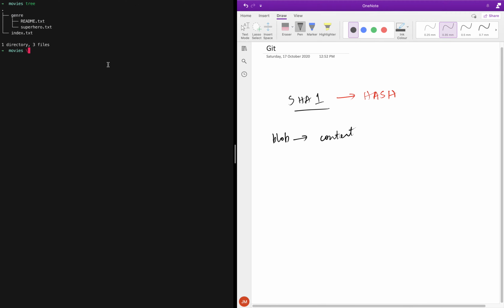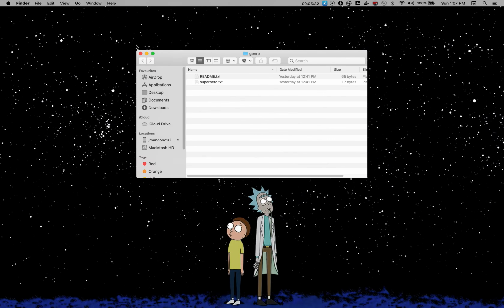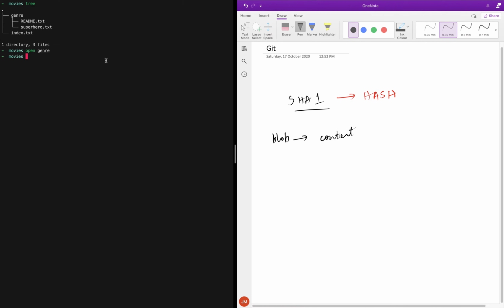So what I've done is I have created a folder, maybe let me see if I can open the folder here. Yeah, to show you guys. So this is what I have. Basically I have created a folder called movies, right? And inside that there are going to be two things. One is a text file called index, right? And let's see what is in index. In the index I have something called superhero.